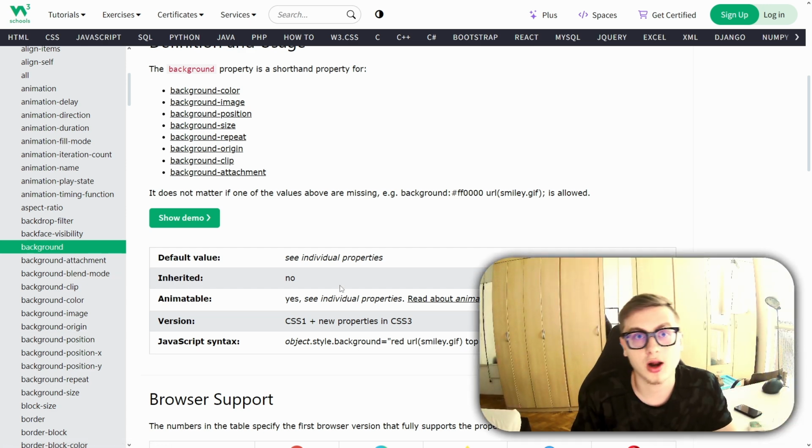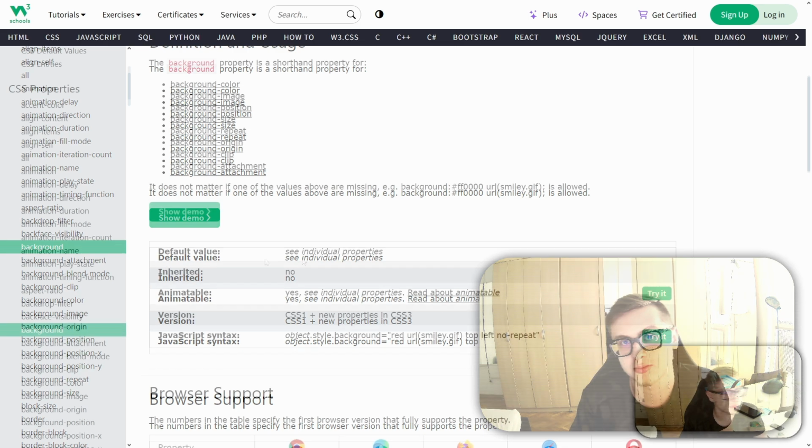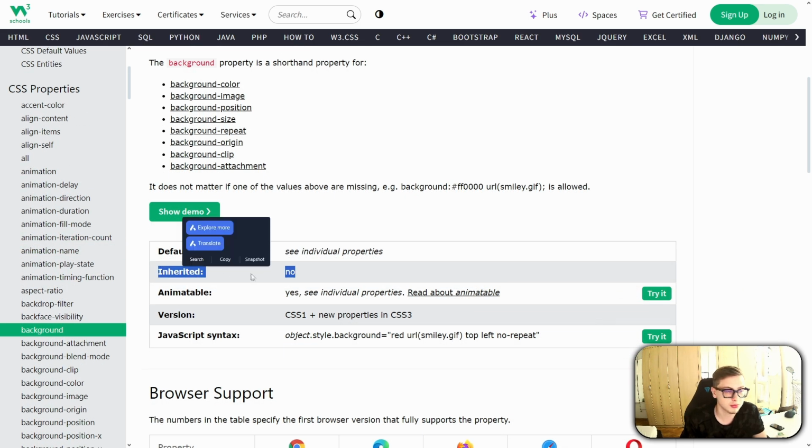But after a while, you will notice that most CSS properties are not inheritable by default, according to this table here, right? In that case, why should we even care about inheritance when only a select few properties are supposedly inheritable? Well, CSS has an incredibly useful inherit value that most properties support. Remember, when this table tells you that a property is not inheritable, that just means it is not inherited by default. The property can still be inherited if you manually set the property value in the child element to inherit.